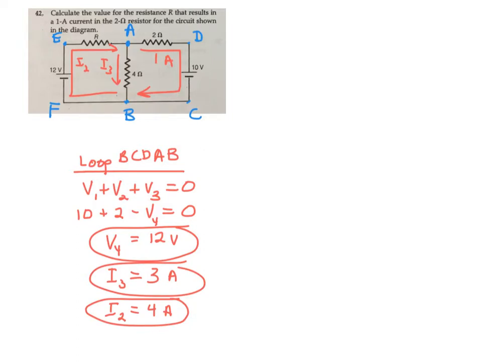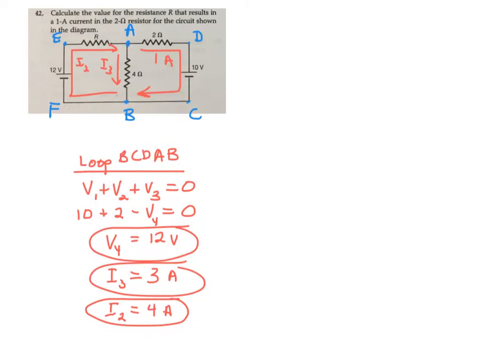Okay, so I've redrawn a diagram and done some preliminary work here. The only difference in the diagram right now, I think I have the same lettering, is I have this current going clockwise now. The 1 amp going this way instead of the way I had it on the first diagram. And I have I sub 2 and I sub 3 as they were in the first diagram. I'm doing the same loop again, loop B, C, D, A, but we have some unconventional directions here.